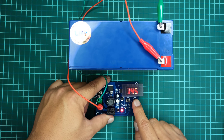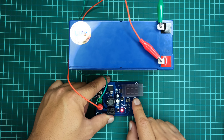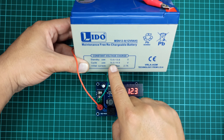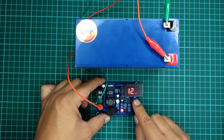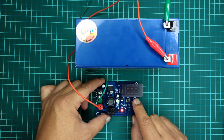In the similar manner, you can set the maximum voltage point by pressing and holding the right push button for a few seconds, then set your desired value and wait for a few seconds to let the module save it into its memory. If you don't know the maximum charging voltage for your battery, please see the battery label, which is usually written on the front side of the battery, or check its user manual. Here, I will set the maximum charging voltage point to 14 volts, so whenever the charging voltage of this battery reaches that point, this module will automatically cut off the charger from the battery.